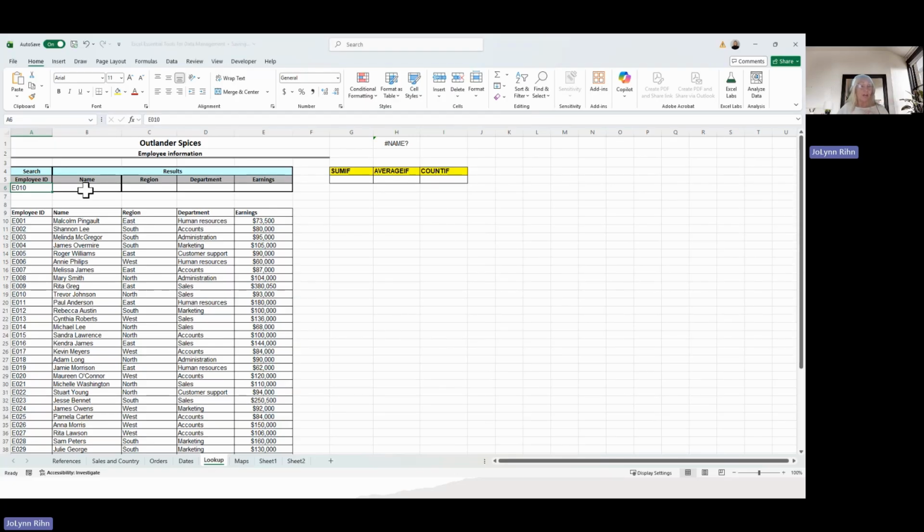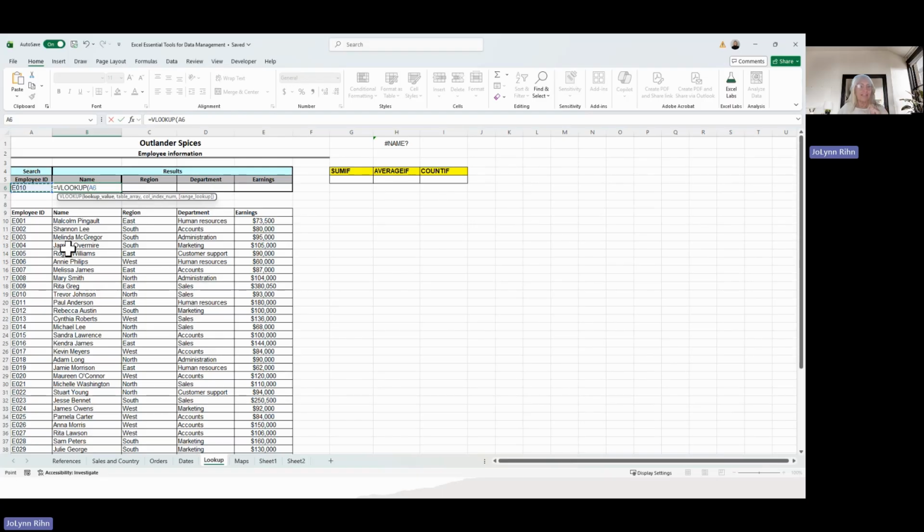You could do that with a couple of different lookup functions. The first one I'm going to do on B6 is what is called a VLOOKUP. I'm going to do equal the letter V. I'm going to double click on VLOOKUP. What it's looking for, if you look at the screen tip underneath, is what is the value you want to look up? I want to look up whatever is in A6.